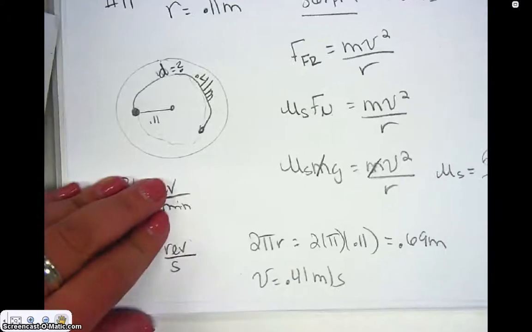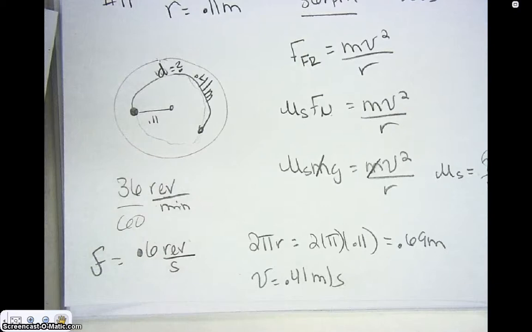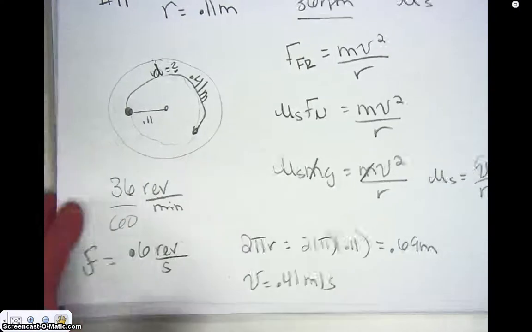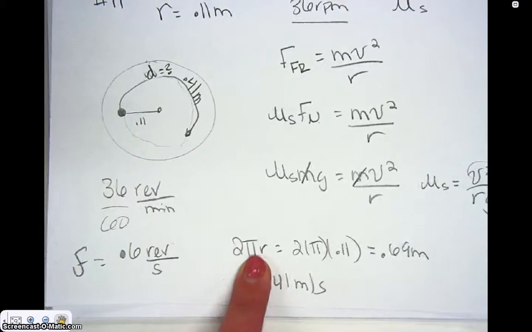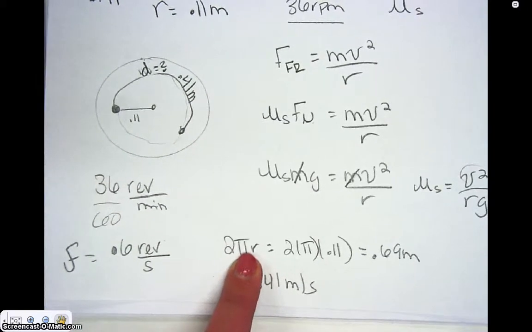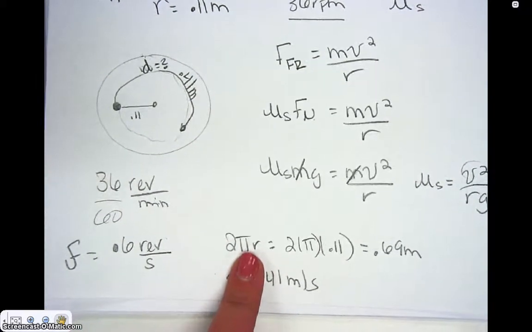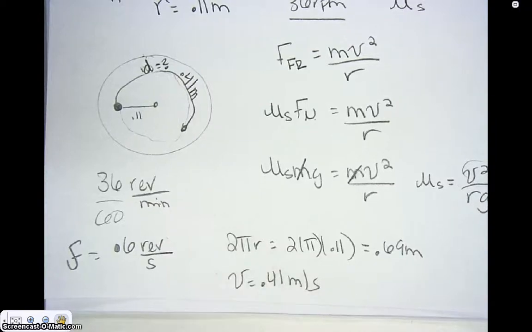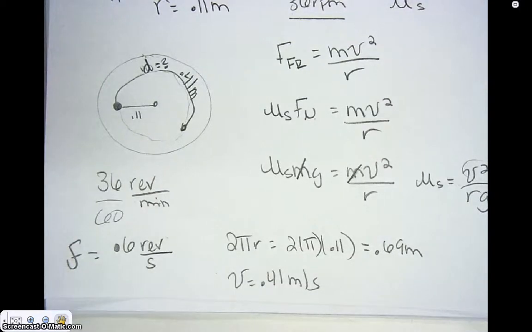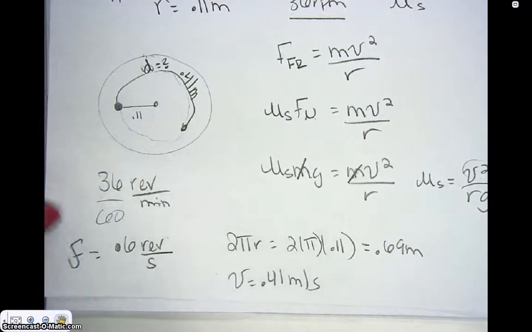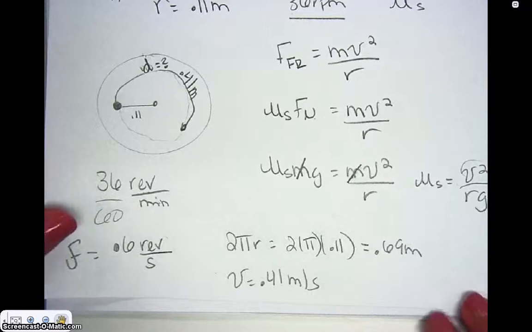Okay? So it makes a lot more sense if you just reason it out and use your common sense than trying to memorize another equation. You know, you can memorize that if you take frequency times the circumference, it'll give you the velocity. However, you're going to have so many equations in your brain by the end of this year that any tool that you can use, just use your common sense and skills that you already have to solve a problem like this, rather than memorizing another equation, is going to make your life a lot easier in the long run.